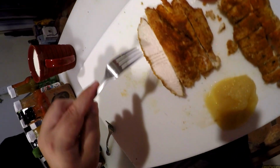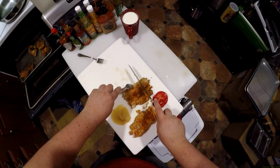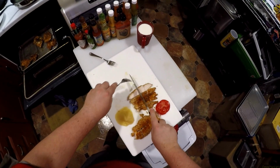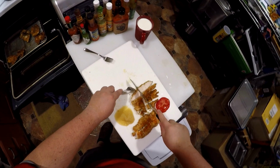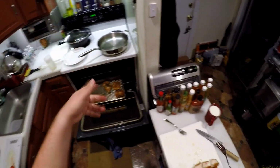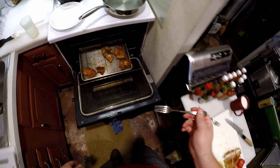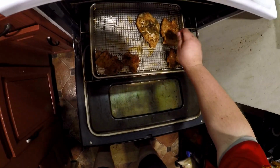Oh my god, how juicy that is, by the way. Now we're all concerned about the hot sauce and how hot the hot sauce is going to be, but look how well the chicken is cooked. Light brown in the pan. You got to give it 20 minutes. 20 minutes in a 200+ degree oven. You hold on to that for a second. That's the hot fork now. Let's go with the not hot fork.